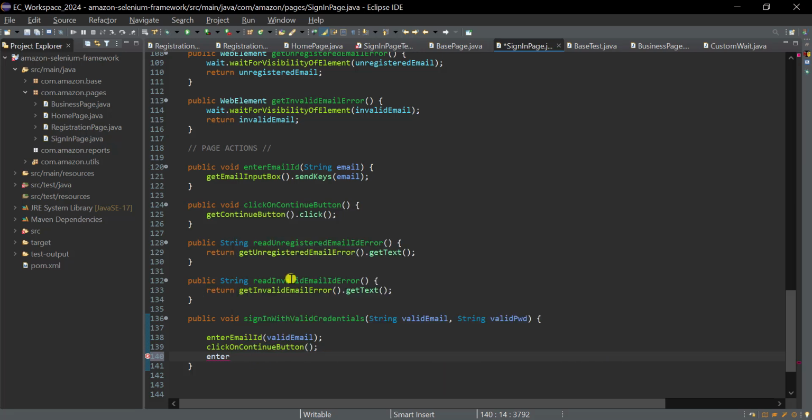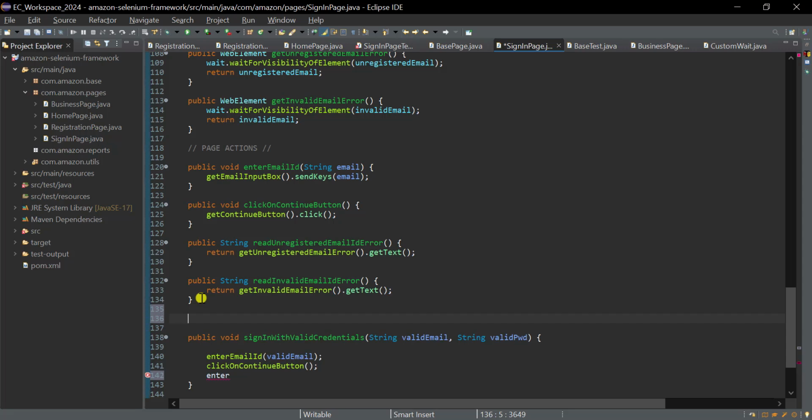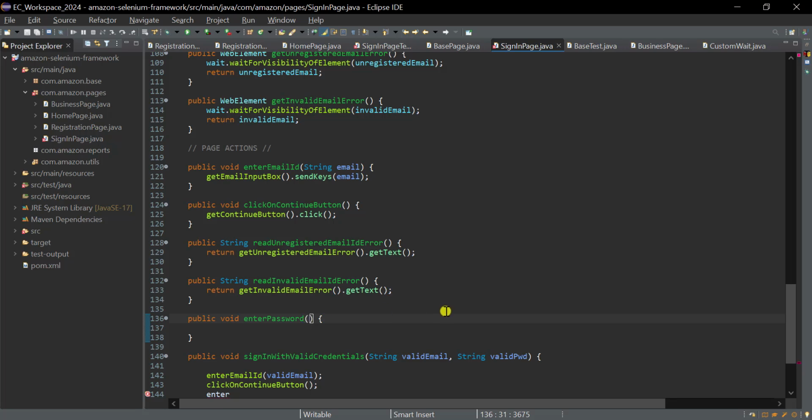So let me create a page action to enter the password. Public void enter password, which will accept the password in string format, String password.